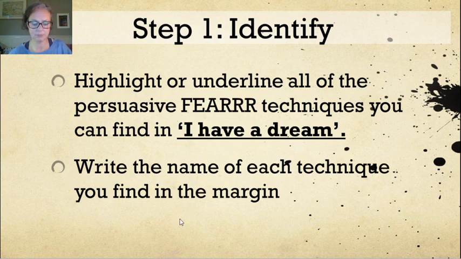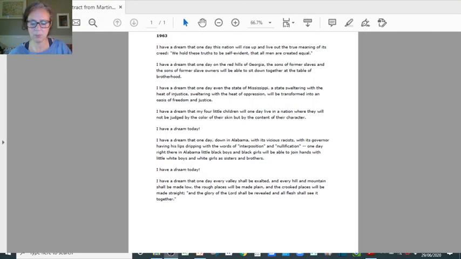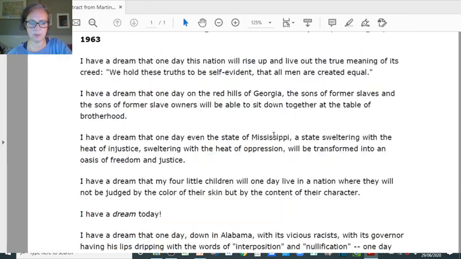Okay, so let's do that. We've got time. Okay, so let's have a look at this together. If I just make it a bit bigger, how's that? Can you see that? I hope you can see that.